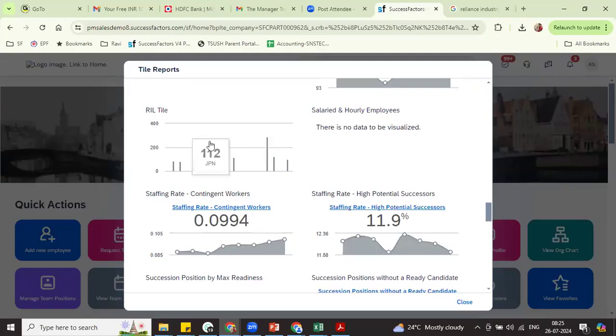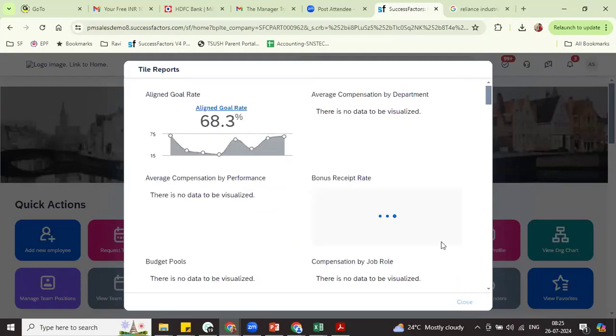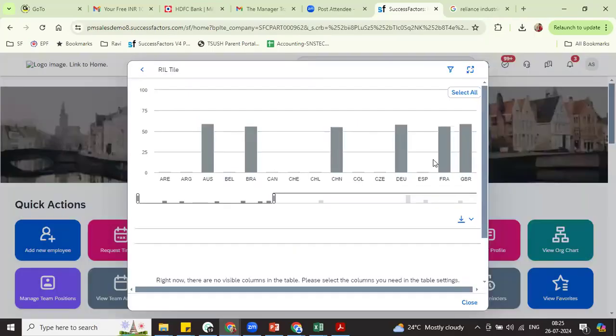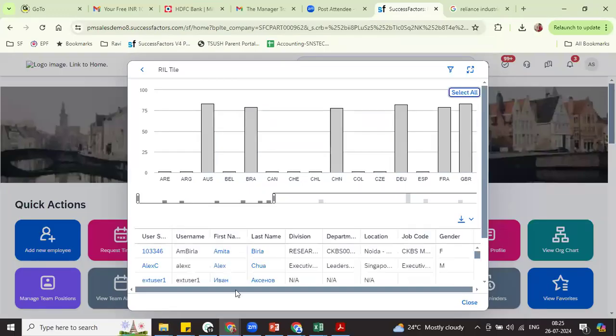When you click on it, if I want to generate, have this tile. Because we have selected the employee data also, you'll find the employee data here. This can also be extracted. Okay.